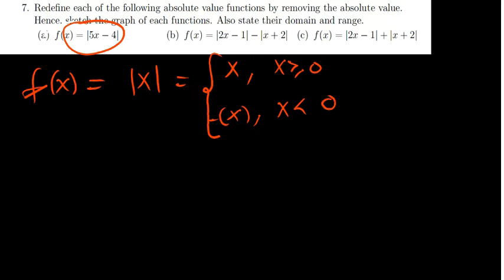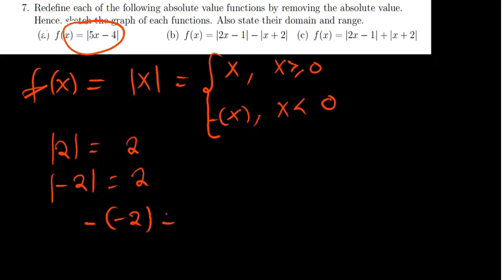So if I've got a modulus of 2, the answer always comes out as a 2. If I have a modulus of negative 2, it's going to be a 2. For this to come out as a positive, we multiply it by a negative, so it is negative 2 times negative, and I'm going to get a positive. So that's the principle which is there. That's the reason why we are saying plus or minus.